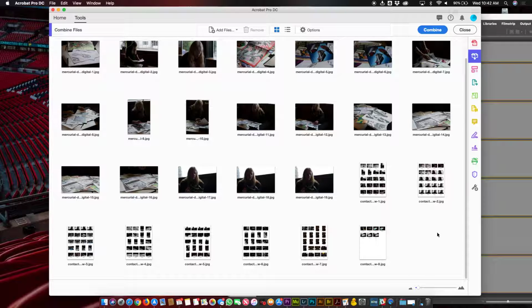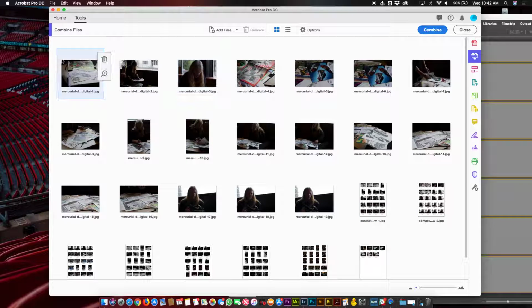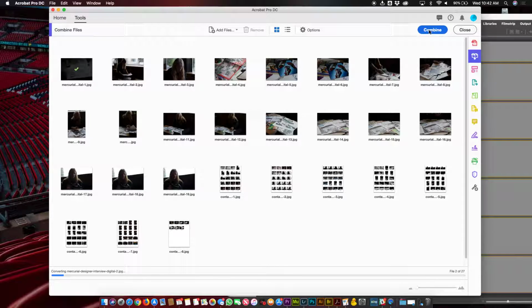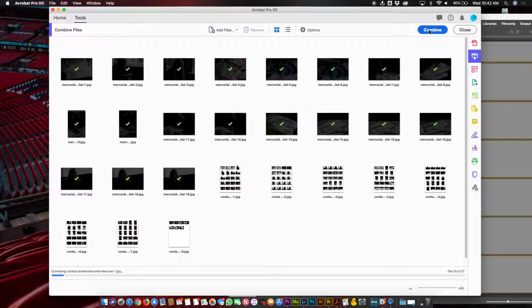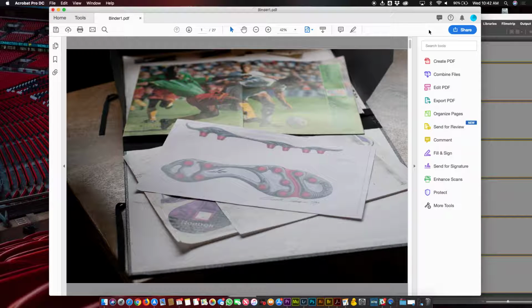So you have 3 parts to your assignment: the selects, the contact sheet, and the write-up. That is how every assignment gets turned in. Selects, contact sheet, write-up in one document. You can reorder your things nicely in here. Once you reorder your things, go ahead and hit Combine. And Adobe Acrobat will do its thing. It will combine all the files, your digital exports, your contact sheet, and your write-up.